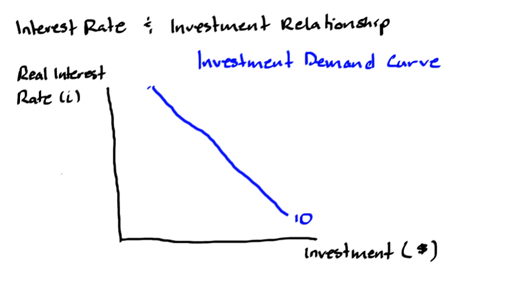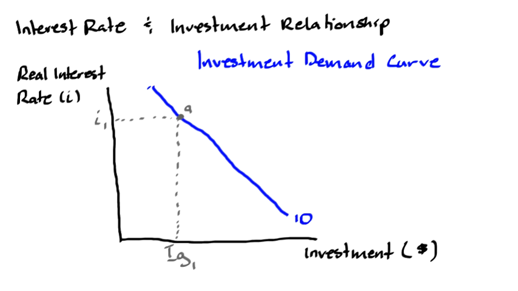Now, what this tells us, or what this can show, is what we'd call an investment demand curve. An investment demand curve tells us how much investment will occur at any given rate of interest. So let's say the real interest rate is quite high, so it's at I subscript 1. And so we could go over and we'd be at point A on our investment demand curve. What we'd see then is that the amount we'd invest is relatively small. So we'd end up with a gross investment of IG subscript 1.